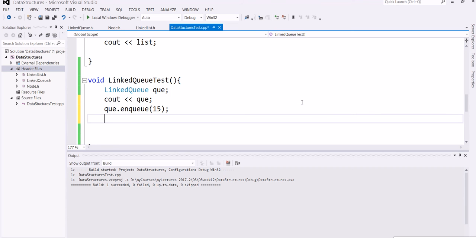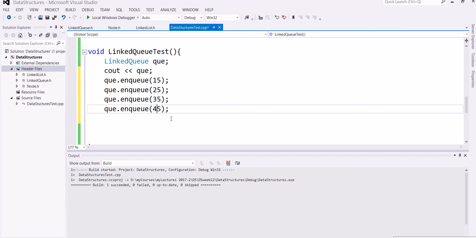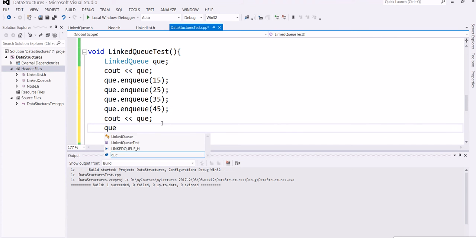So then we can have a few more: 2, 3, 4, and then we can print, and then we can dequeue.